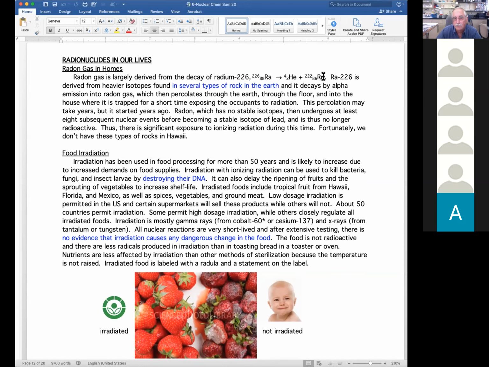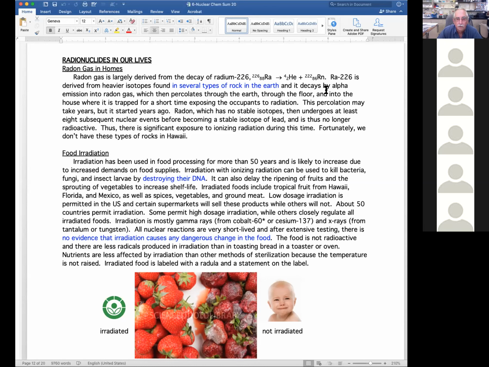So radon gas is a noble gas. It's on the periodic table. You look at it, it's in red, right? So it's a gas. It may take 100 years for that radon gas to percolate through the earth and get to underneath your house. It may take another year to get through the concrete slab if you have one and get into your room. But the problem is, when did it start? Well, 101 years ago. So you have a constant flow of radioactive radon gas coming into your house.